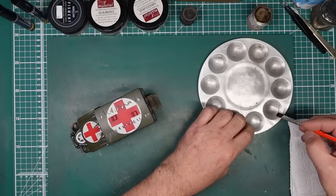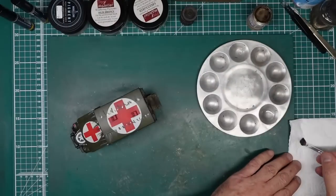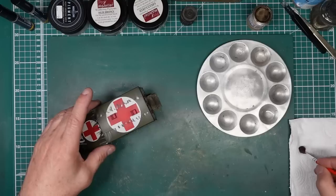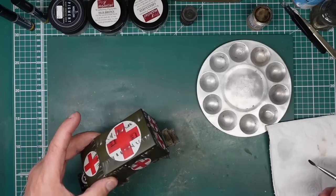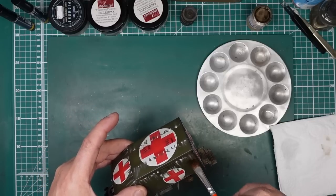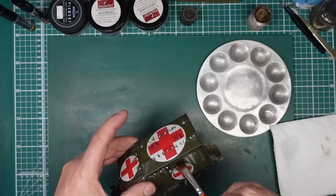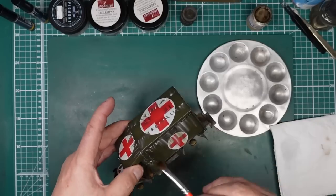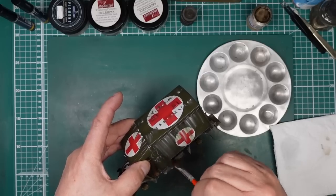So I've got a brush here. This is a new brush. These are just cheap, nasty Humbrol Heller brushes. They're horrible things, but I bought a pack of about 10 of them, and they're great for doing stuff like this. So I've got some odourless thinners on the brush, and you can see I've removed most of it, and all I'm going to do is come along here and pull this down. As you can see, it's quite messy to start with. Okay, we'll just do this panel here and I'll do the rest off camera.